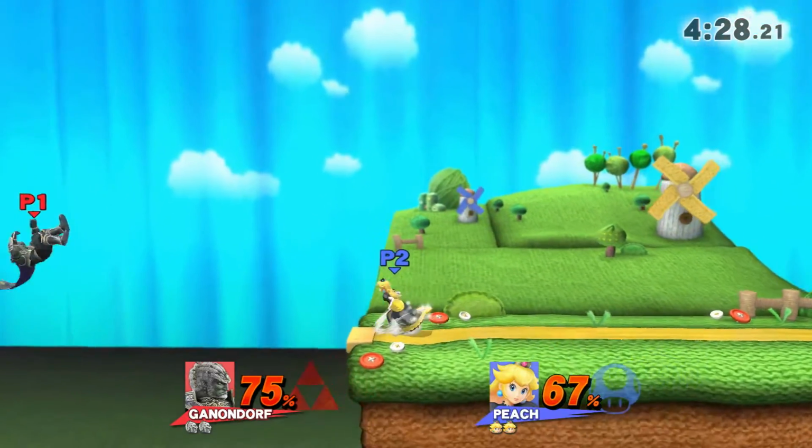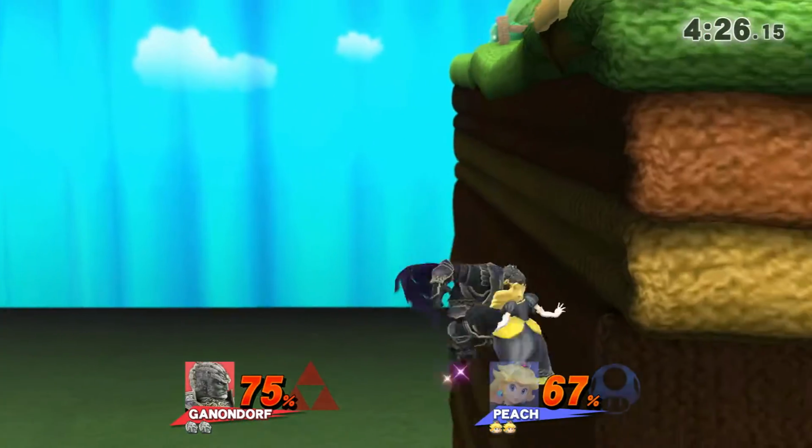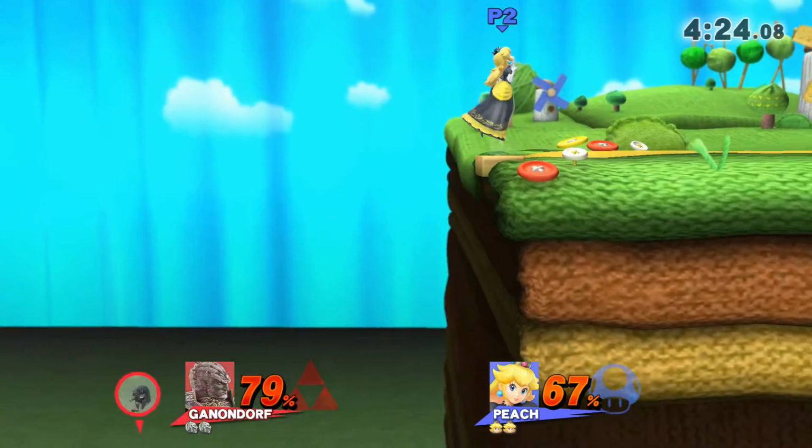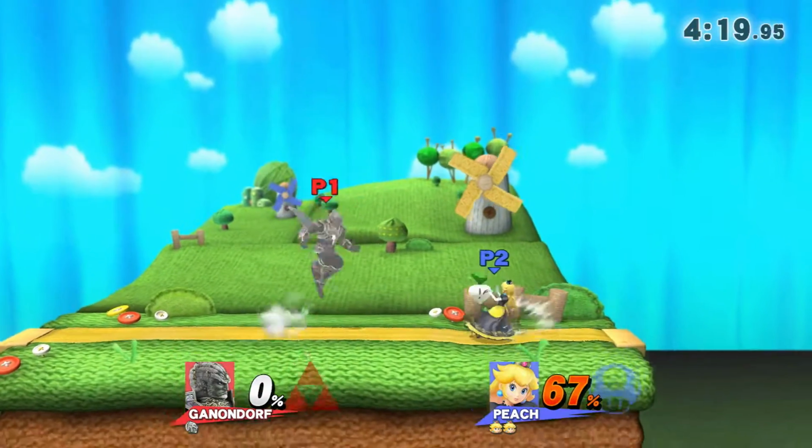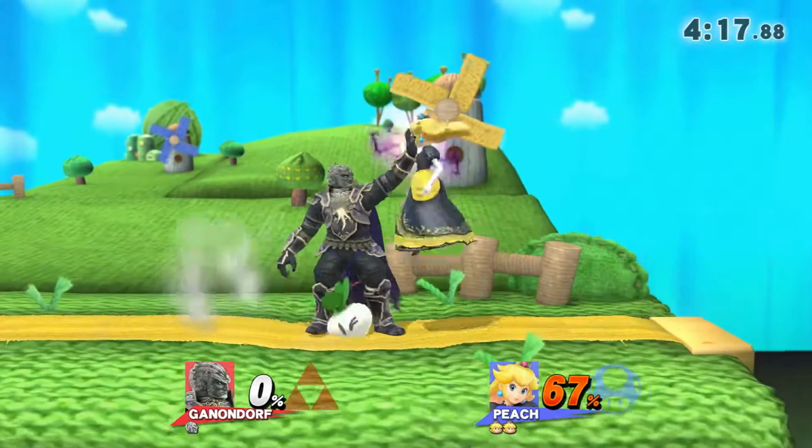I've already lost my double jump. Not really a way I'm going to be able to get back. I get hit right here, so I should have tried to tech that on the side, and that would have enabled me to be a little more successful there and possibly.